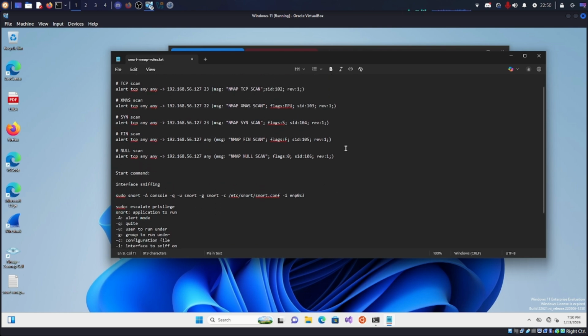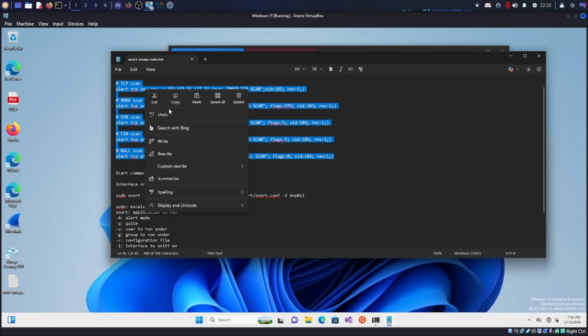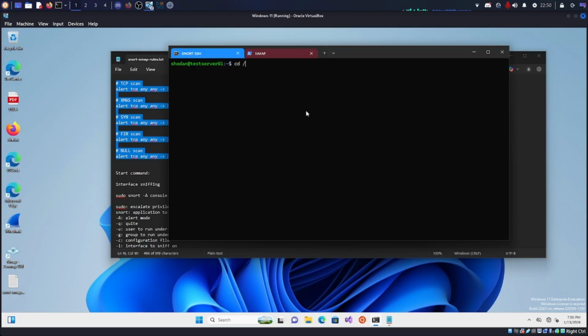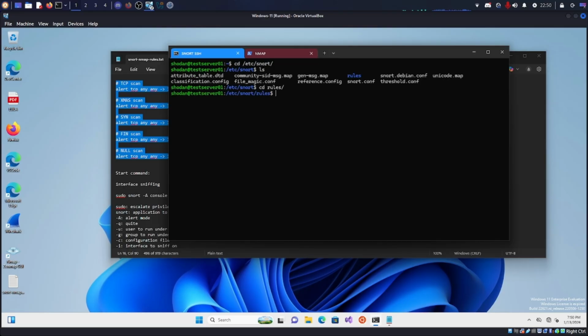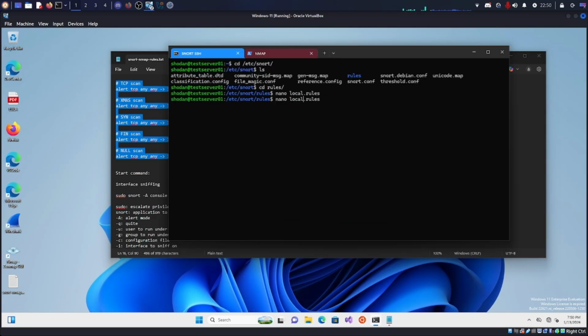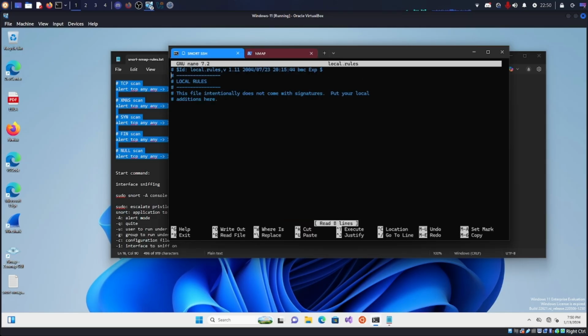Now on the server's end, we're going to copy this, or if you wish, you can type it out, and we're going to go into the Snort configuration files, which is under etc snort, and there's a rules directory. We're going to add this under the local rules file, and we need to make sure that we're sudo for that.